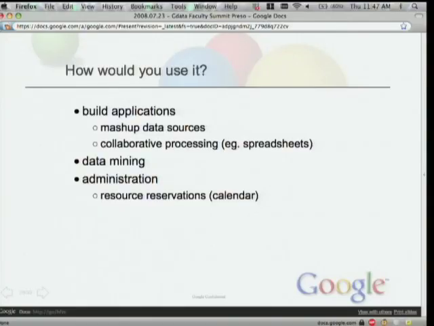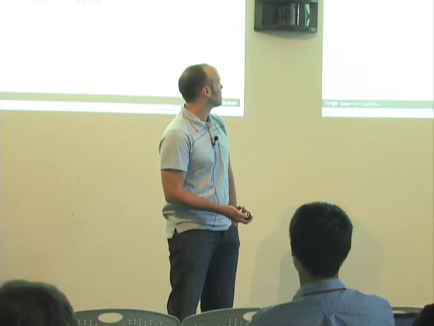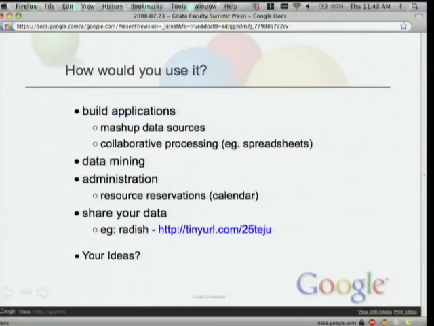There's also the sort of boring, obvious stuff, which is administrative issues. A lot of people just use it as a way of managing, say, the resources in a lab. You can build your own tools, you can build your own web applications that will make your life simpler, make your system run smoother because you can integrate with all the tools. If you're using Google tools or other tools, you can integrate with them and manage things that way. And then also, what we just said was sharing your data and making it available to other people to use.